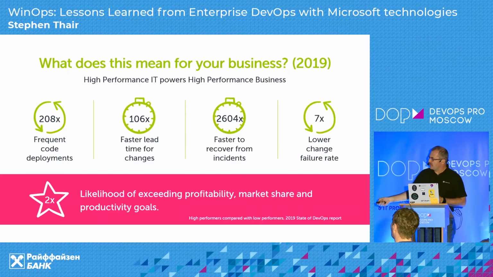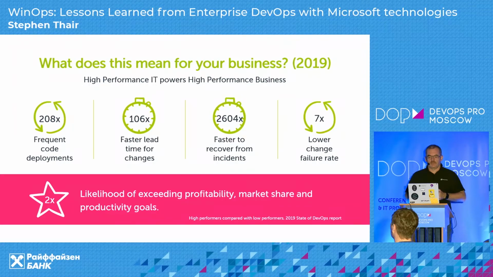The metric that your bosses will care more about is that those organizations that have this high-performance IT, that have all of this automation, who have adopted DevOps, are twice as likely to achieve their organizational goals. So they will outperform on productivity, they'll outperform on share price, they'll outperform on profit. So there's lots to be said for adopting DevOps for your organization.